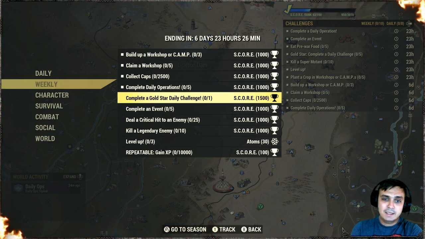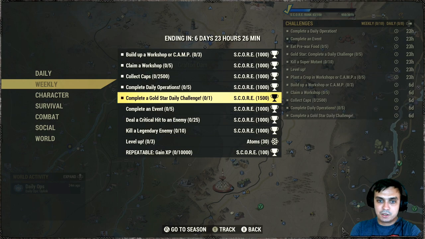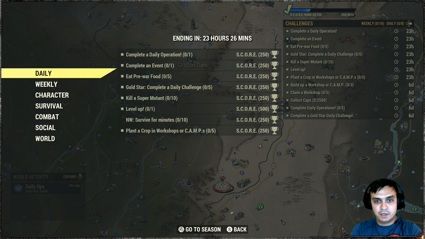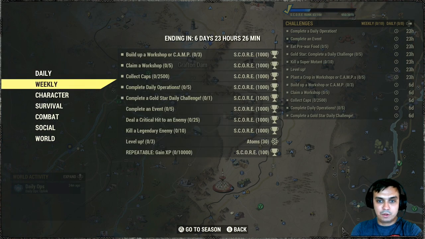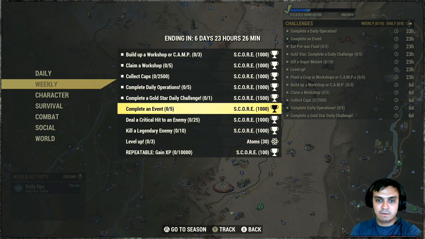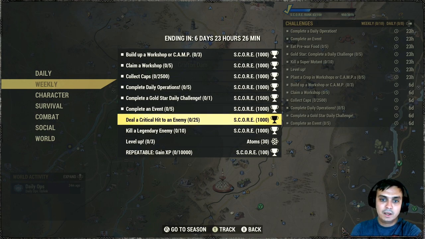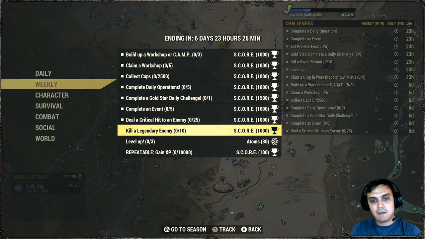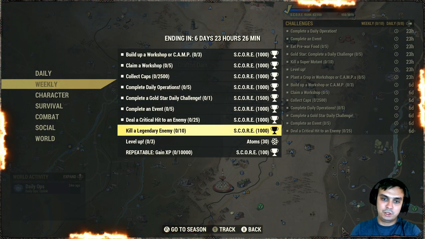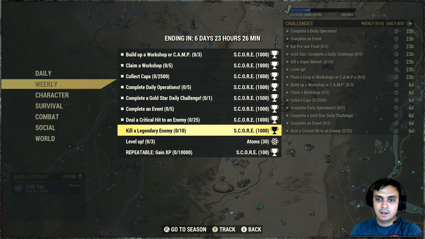Complete a gold star daily challenge. So you complete the daily challenge over here that we have on our to-do list, and that will trigger automatically, which is pretty easy. Complete five events, also easy. Deal critical hit to enemy, also pretty easy, especially for shotgun builds and bloodied builds, because they have a lot of AP. You initiate VATS, and once you're in VATS, you see the critical meter below, and you should initiate those criticals and you get the score.